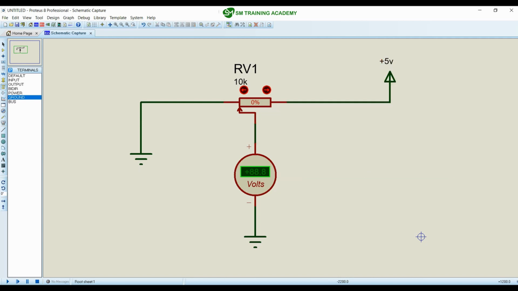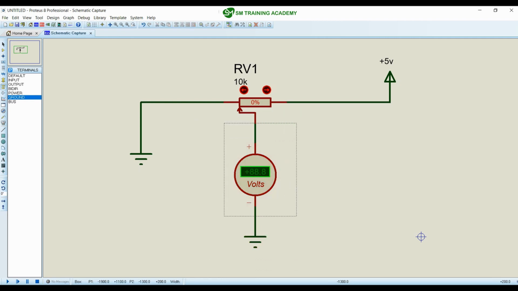And to the middle terminal, which is the sensing point for the microcontroller, I have connected a voltmeter. Usually here in the middle terminal of the variable resistor, we will be connecting the analog pin of the microcontroller, using which we will be sensing and measuring the voltage signal as an analog source.